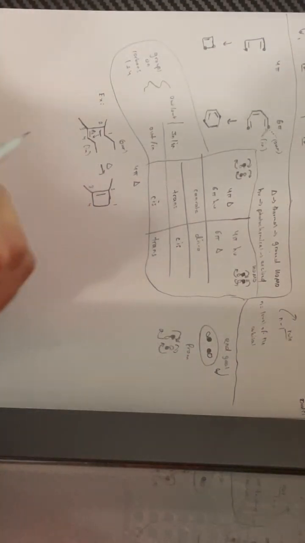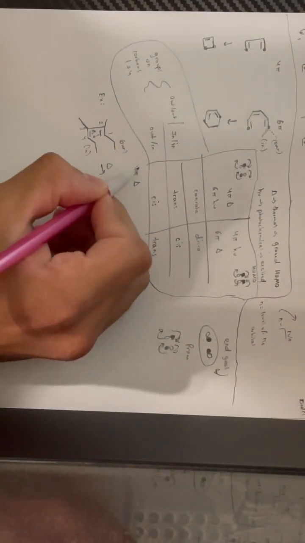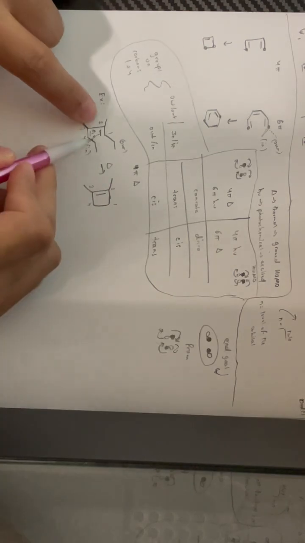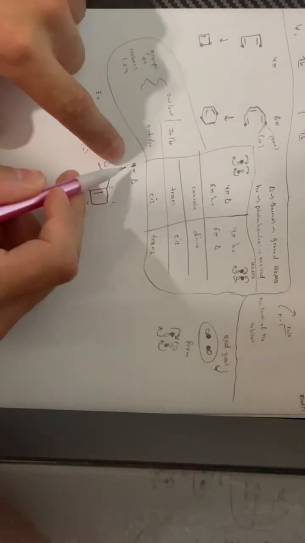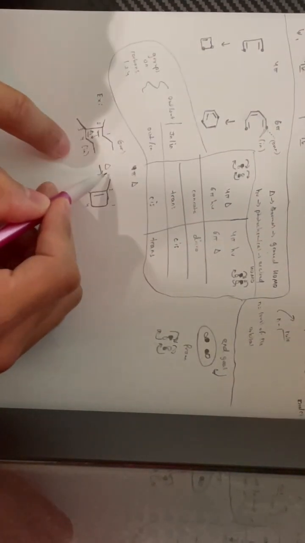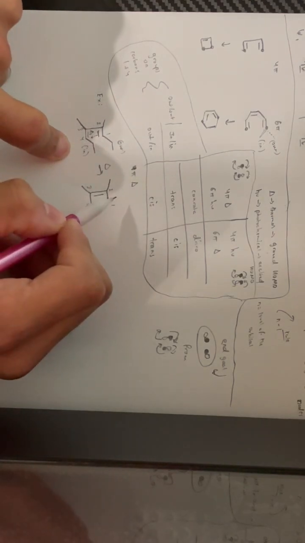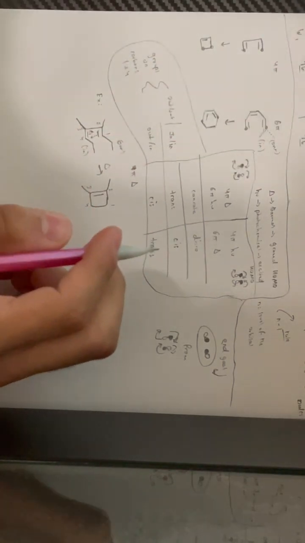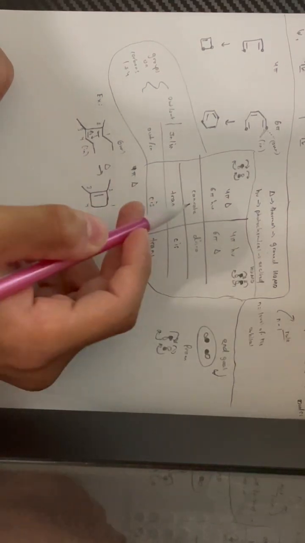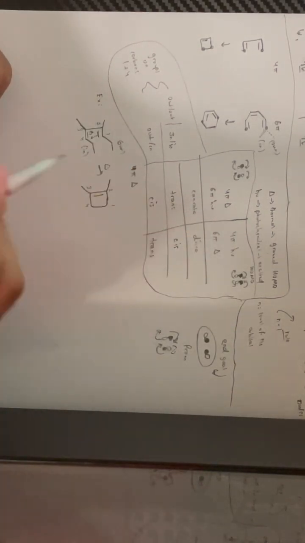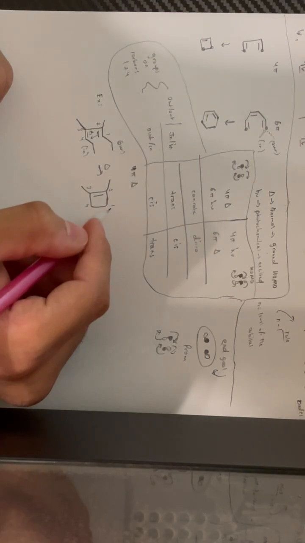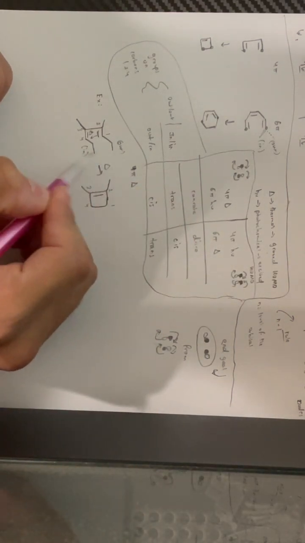You need to know what condition you're given, obviously, because you can't decide which one. But say we're given a 4 pi system, I have 2 alkenes, therefore 4 pi electrons. Heat, that's just given to you. And then you look at your graph after you've memorized this. Okay, this is conrotatory. This should be a thing you just memorized. Conrotatory, and you should place as 1 in, 1 out, cis.